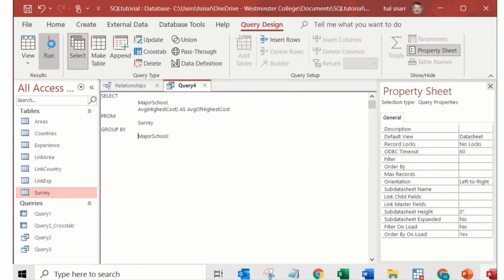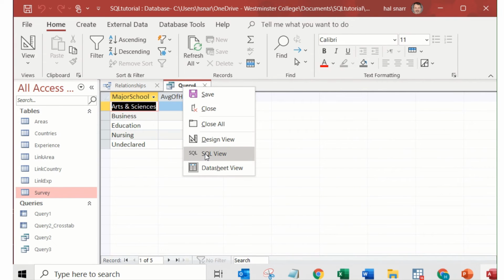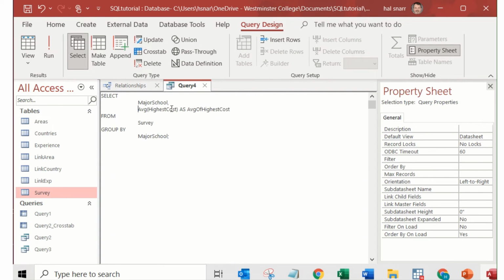Now if I run that, what happens, right? Now, if there was a rounding issue here, what I could do is go back to SQL view. I'll change that "of" to just an underscore.